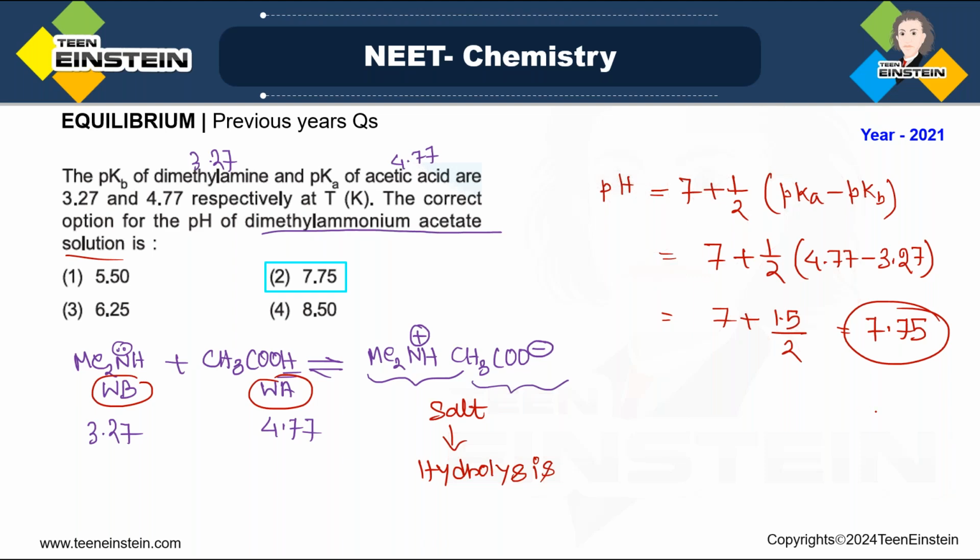And look at the pH value. As it is a salt of weak acid and weak base, the pH is close to the neutral value, which is around 7. So this is also an indication that it is actually correct. Because if it is a salt made from weak base and strong acid, the chances are that pH will be towards acidic side. And if it is the opposite, that is the salt is made of strong base and weak acid, the pH will be towards higher side, basic side. But as it is made from weak base and weak acid, it is near about 7.